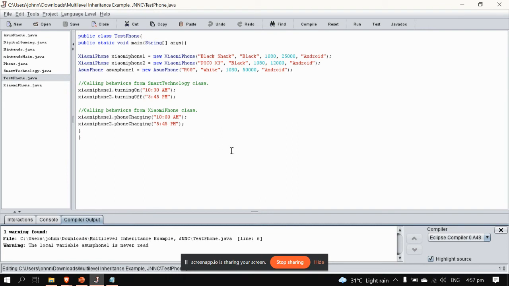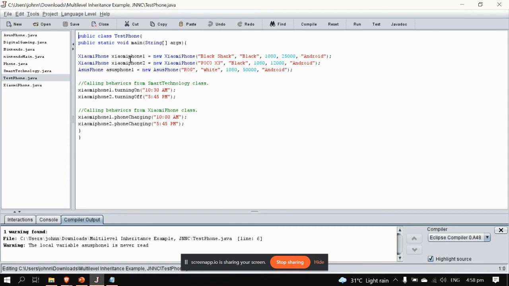Moving on to the test phone. Here is the result of the test. I'm using Xiaomi Phone 1 and Xiaomi Phone 2 to address its behavior, and Asus Phone 1. I stated the brand, black as the color of the Xiaomi, and the resolution, the price, and even the operating system.